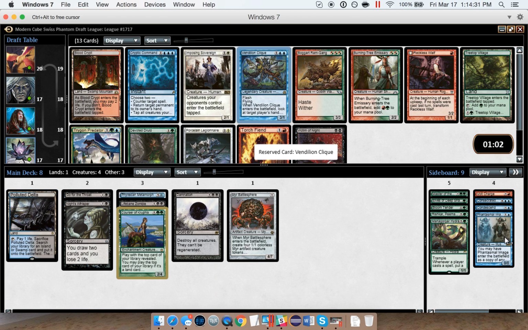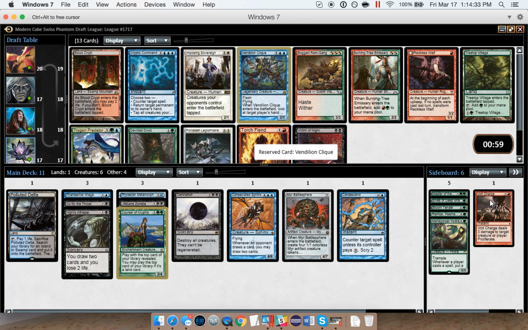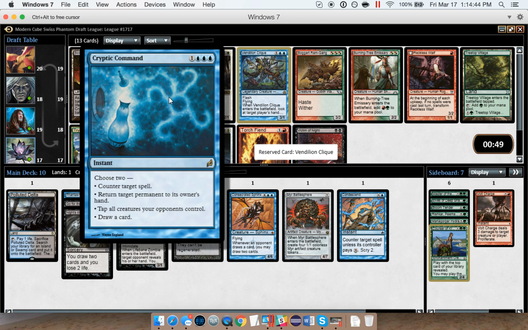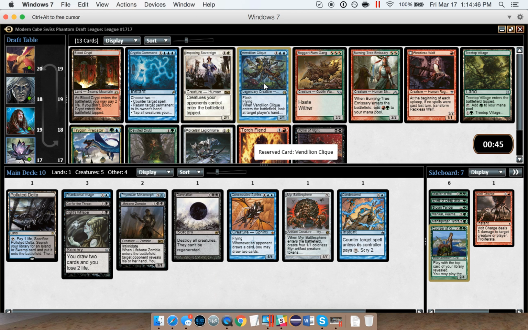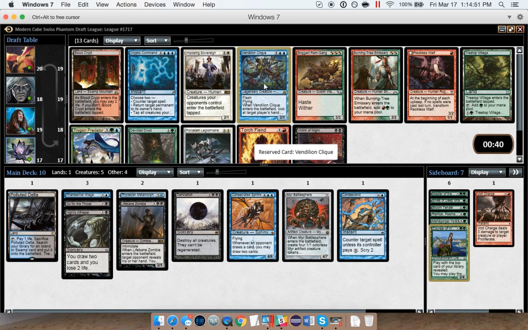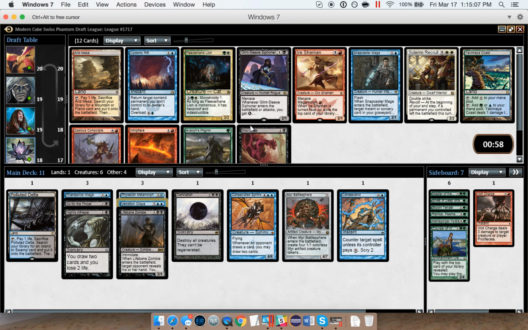All right, Vendilion Clique. Okay. Well, we didn't miss out on that much by taking the Courser there. I only took it because the other blue and black options in the pack weren't great. So here I'm just going to take Vendilion Clique. Cryptic Command is going to be tough to cast, although I think it's a slightly better card. But Vendilion Clique is just excellent all around. It's a very good threat. It's a pretty good disruptive engine. It's got flash. I just think it's a super solid card in any kind of blue deck, whether it be control or tempo or even aggro or something like that.